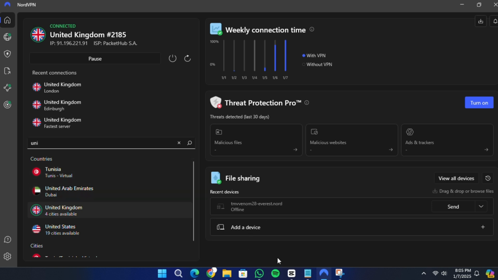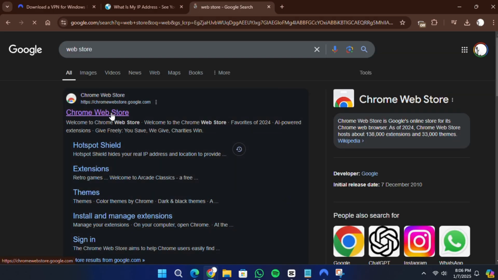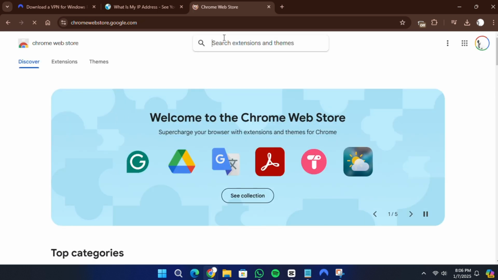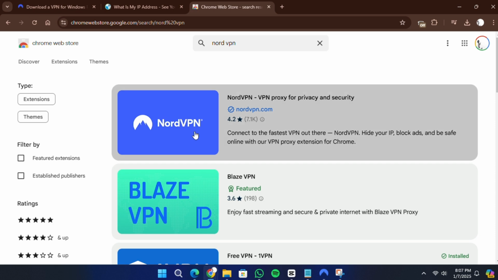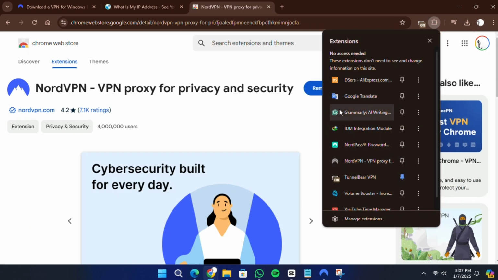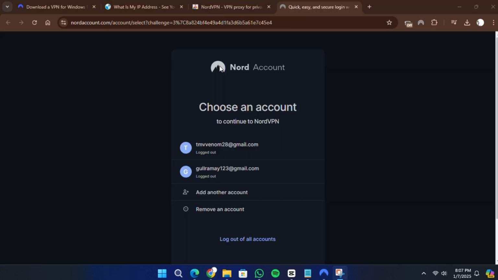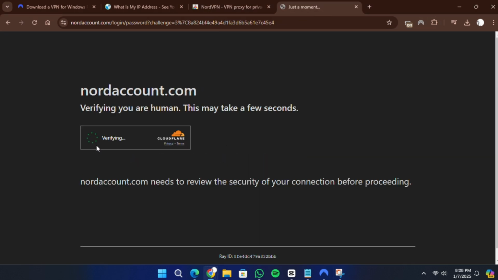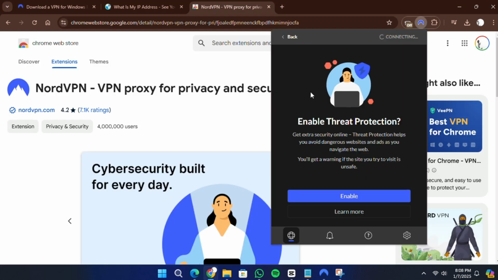In some cases, you may want to use NordVPN's browser extension as a temporary solution. This is helpful if you only need to change your location within your browser and not across your entire system. Install the extension from the NordVPN website or your browser's extension store, log in, and connect to the location you need. If you still face any problems, reach out to NordVPN's customer support for help. Their team can assist with troubleshooting and ensuring your connection works as expected.